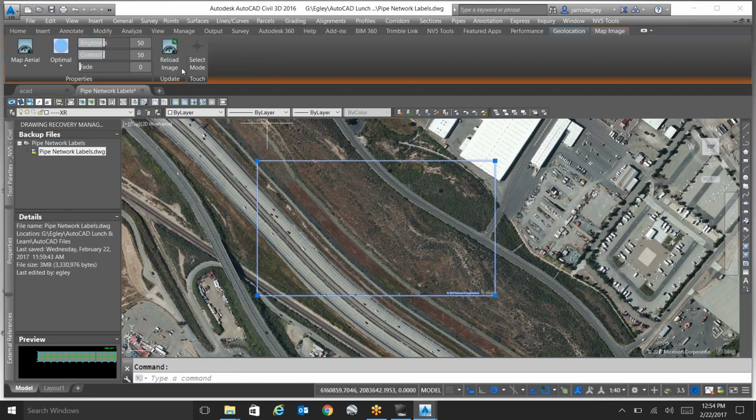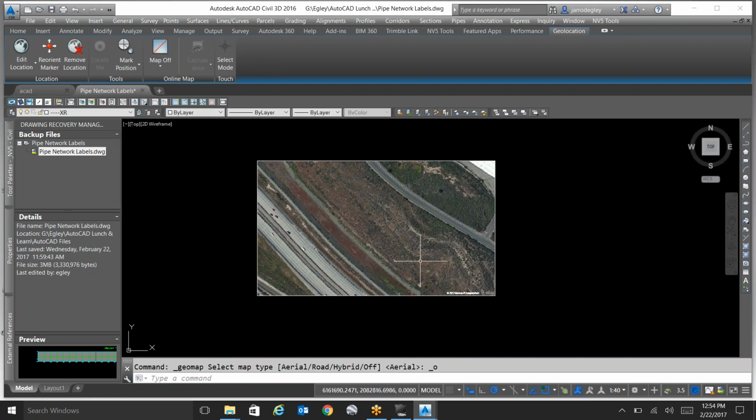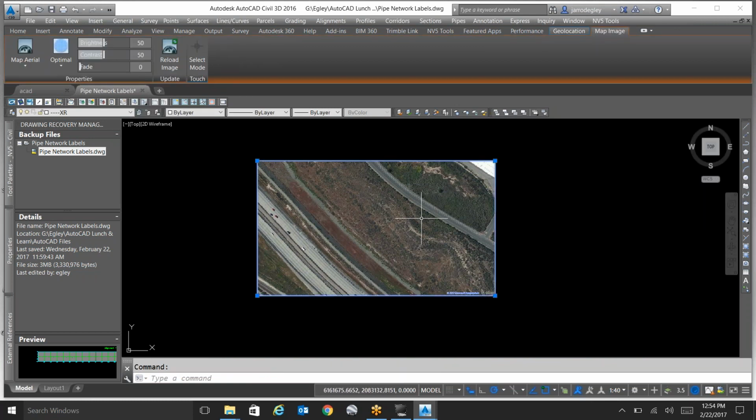Then that image can actually be plotted. So it captures it as an actual image, and then that image is plottable. All right, just a quick distinction to know that your actual image does not plot.